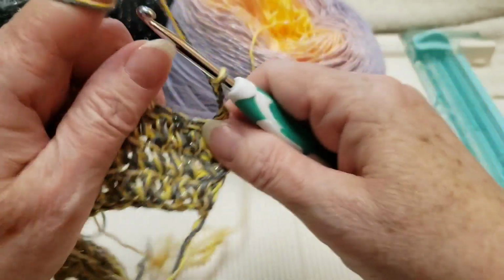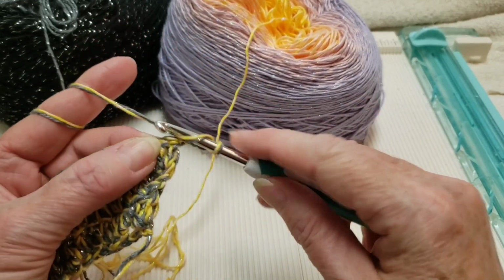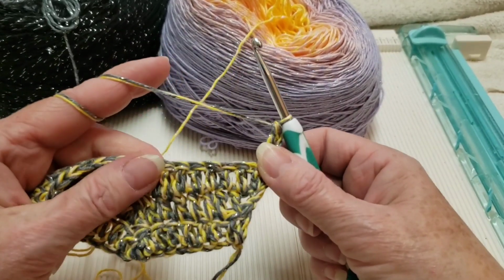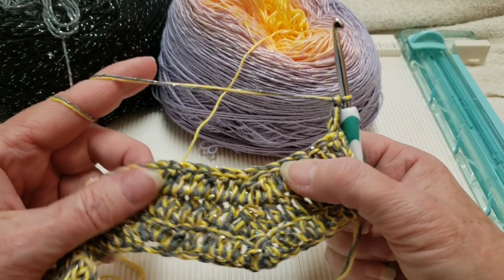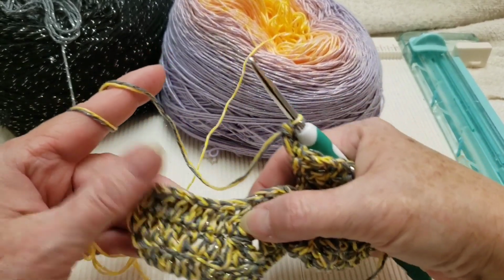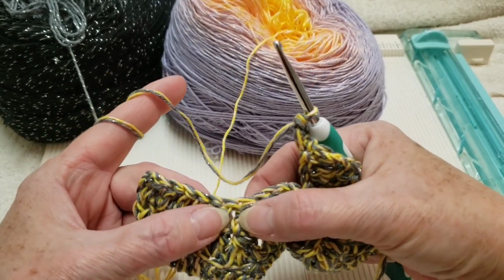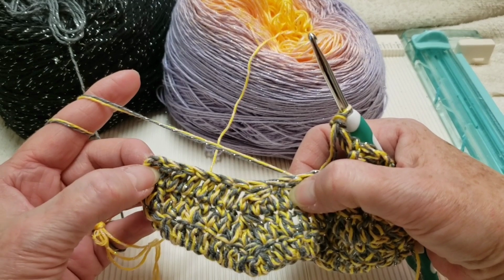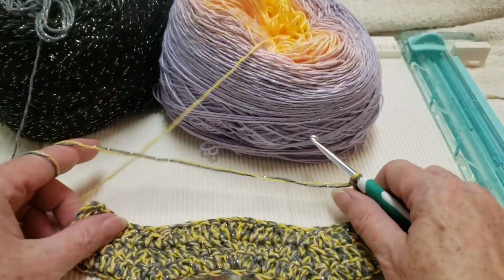Chain 3, okay, turn our work, go in that very first stitch that the chain 3 is coming out of, and put a double crochet in there. And then your 5 double crochets, 1 in each of the next 5 stitches, and then you do your valley, and then 5 double crochets, and then you do your peak, 5 double crochets, do your valley, 5 double crochets. When you get to the end of your work, don't forget to put those 2 double crochets at the very end, so you'll have a total of 7 double crochets right here. The 2 double crochets at the very end actually represent half a peak. All right, so continue doing that, and I'll see you very soon.